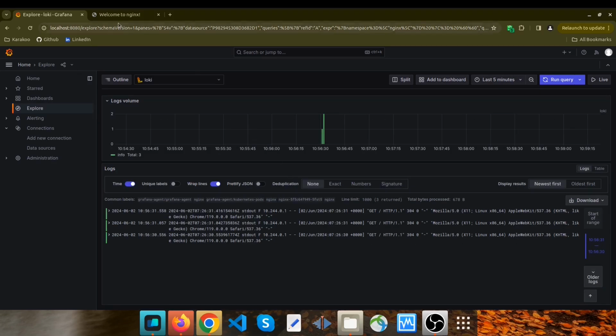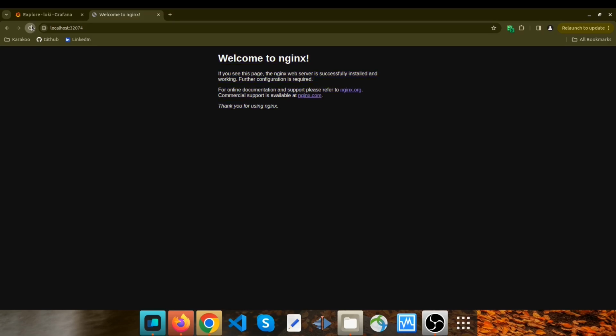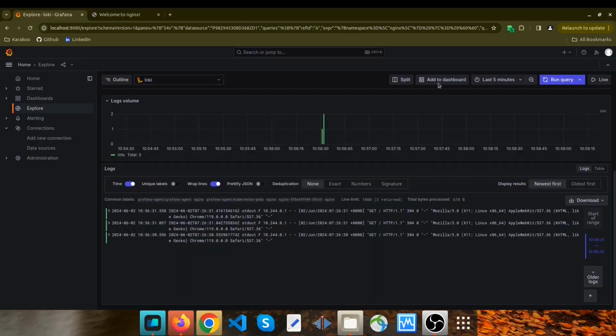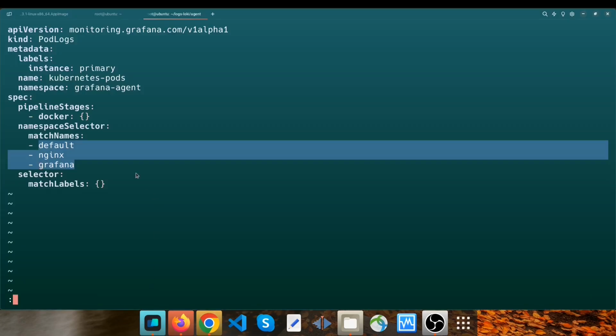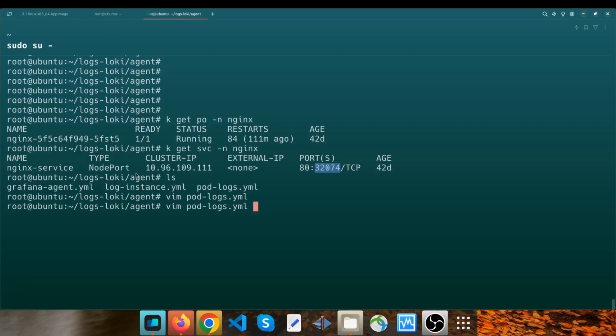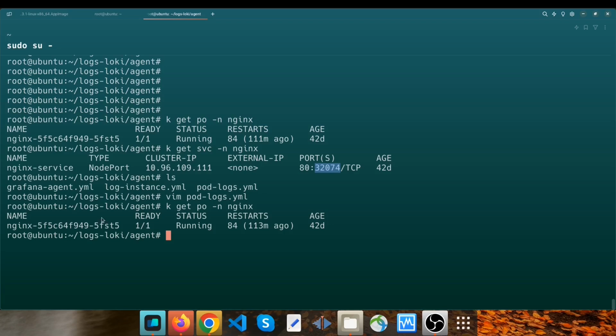So if I refresh this page, for example, multiple times, and if I run query once again, you will have more log lines from Nginx namespace. Okay, these are all log lines related to our application, which has been located in Nginx namespace.